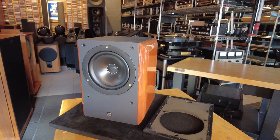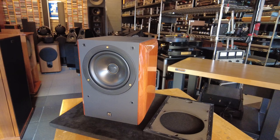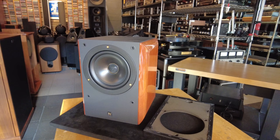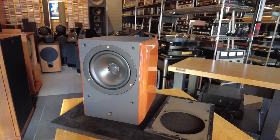Amplifier recommendations at a 6-ohm load are about 30 to 125 watts. So really, a 75-watt integrated would do nicely with these. Sensitivity is in the middle of the road, 87 dB, but they do play pretty loud. They will actually rock to 108 dB, which is impressive for a speaker this size.